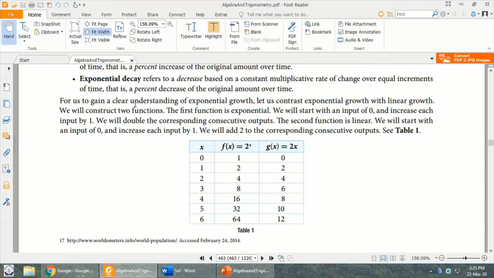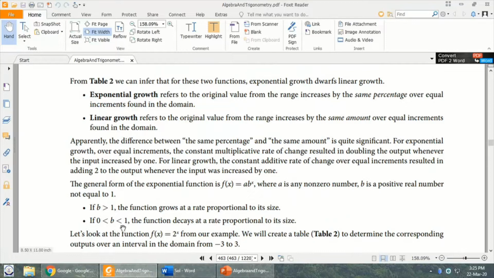Then there is something known as exponential decay, and I have already mentioned this to you in the previous class, and we have done this before. But the concept basically needs revisiting. It means that the rate of change is declining. Why is it declining? Perhaps because the base is between 0 and 1, or it could be in some fraction form. Although the base is required to be greater than 1 for an exponential increase, for a decay it could be in decimal form, between 0 and 1.